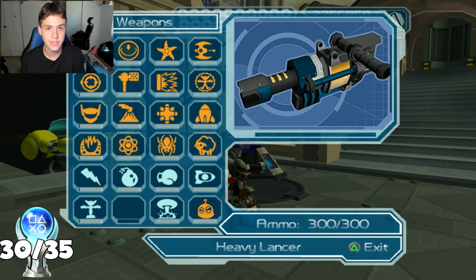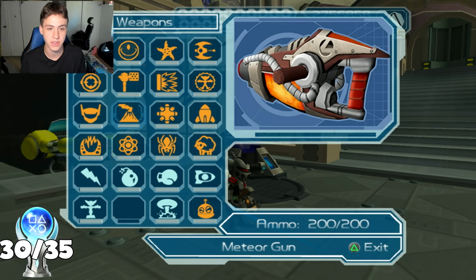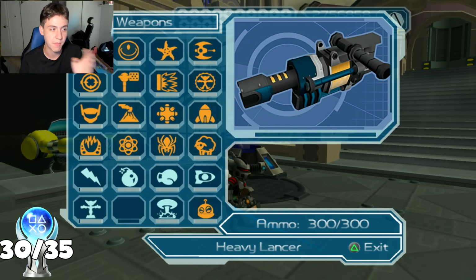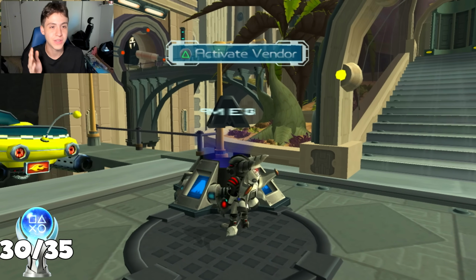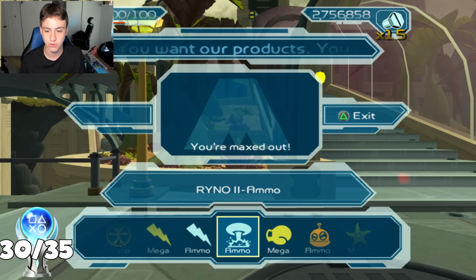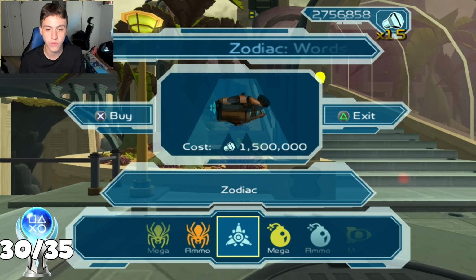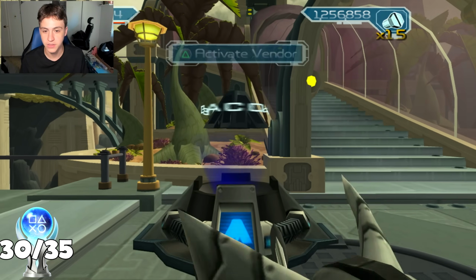Okay, so as you can see here, I have every weapon that I could possibly upgrade fully upgraded. All you have to do is get it to the orange color. From my understanding, you can't see the weapon behind my face cam, but trust me, it's all orange. The only thing I need to do, as you can see, I have 2.7 million bolts in the bank. All I need to do now to get that trophy is buy the Zodiac. So I'm going to get one trophy for buying the Zodiac, one trophy for getting all of the weapons, and one trophy for getting all the skill points. So let's buy the Zodiac.